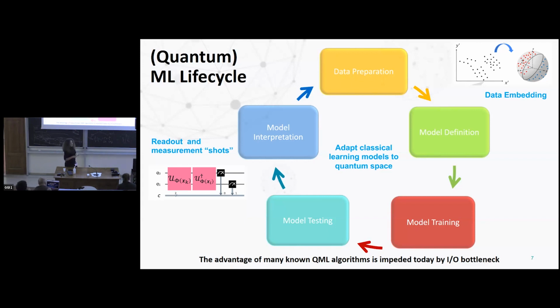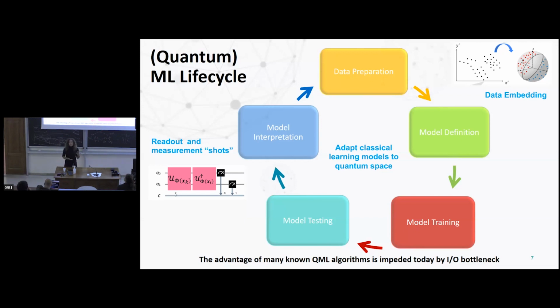You need to choose an architecture, so there are different options. There are different ways of doing that. You do the training, which is basically an optimization loop in which you typically run a gradient-based algorithm that will try to find the minimum, assuming you have one minimum, which is almost never the case. Then you test your model and you basically iterate over this. Now, all of these steps are also what we do in a quantum implementation, okay?